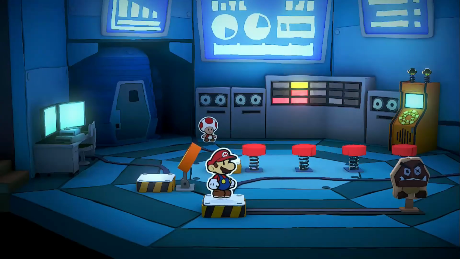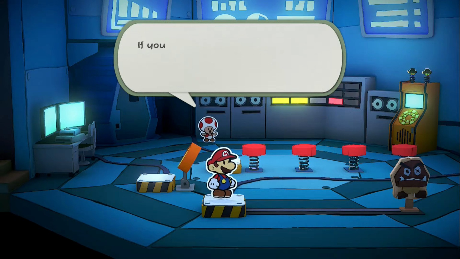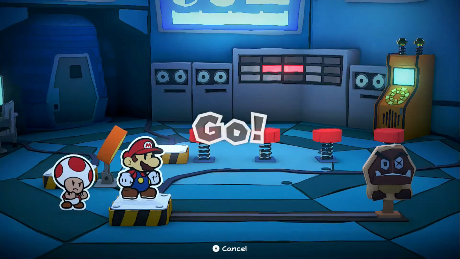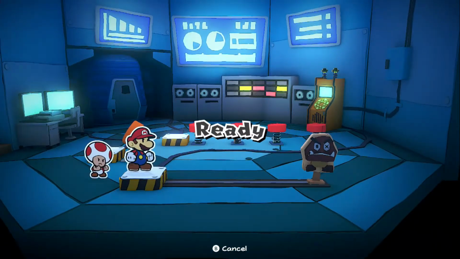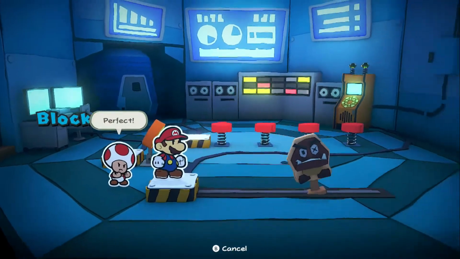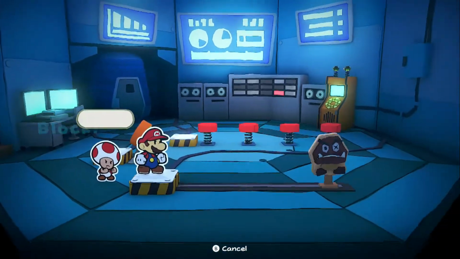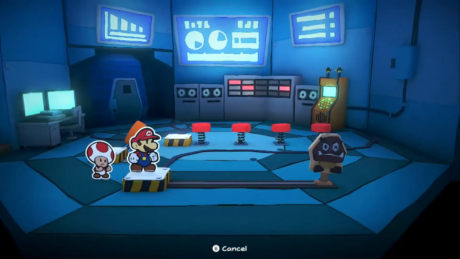What's this? Oh, getting some guard work. Great thinking. Okay, let's see. Yes, let's try this training. Yeah, I thought I was already good at blocking from the start. Yeah, that's easy.